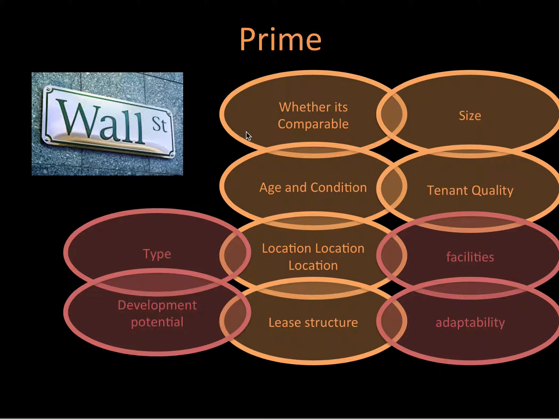Another thing that makes a property prime is its age and condition. This is something we're not going to see with other asset classes — a bond that is old doesn't wear out, whereas a property that is old does start losing a little bit of its value; it needs maintenance and needs to be cleaned up every once in a while. Location, location, location — determining what is a good location and whether you're getting it for good value or overpaying is very tricky, and that's what property managers spend a lot of their time on.